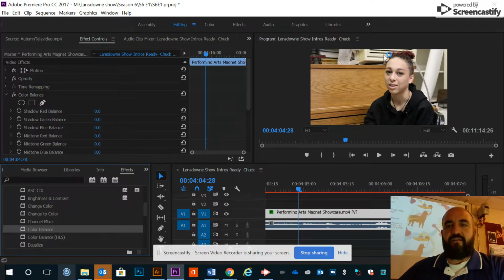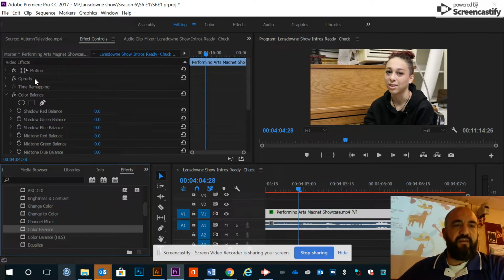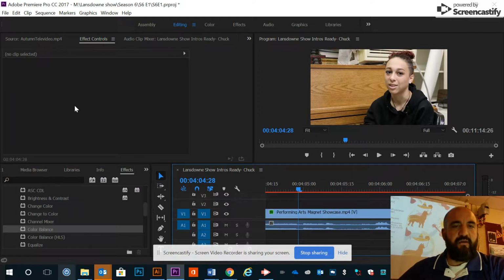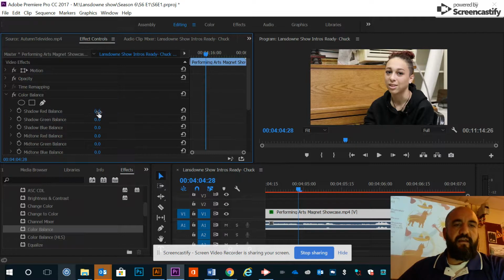Now you'll notice that nothing here changed except for this red indicator that I have an unrendered clip effect on, even though I didn't change any of the effects yet. They're all on 0. You may also notice that it popped up here. Twirl it down, twirl it up. My color balance effect as applied on this clip now exists in my effect controls. So I select this clip. These are the effects for this clip. Twirl that down, and maybe I will adjust these things a little bit and see how it looks.